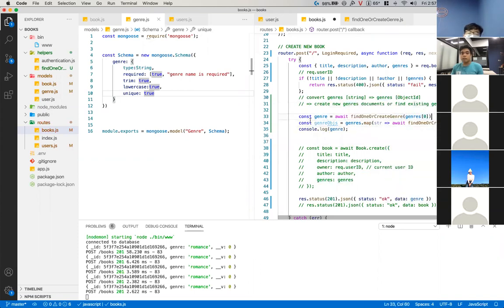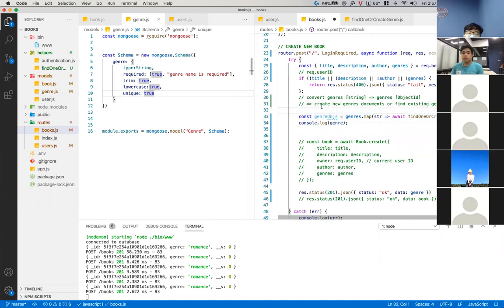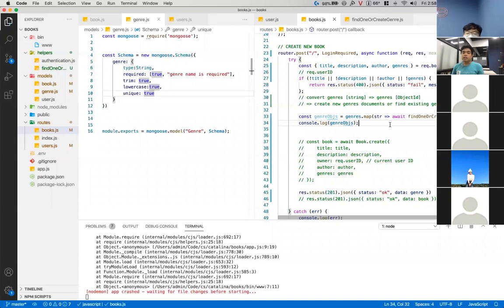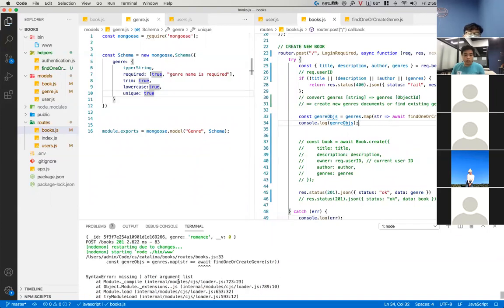Okay. Then you console log that. See, you cannot use await here. What's wrong with that?